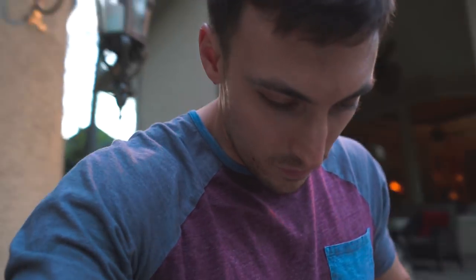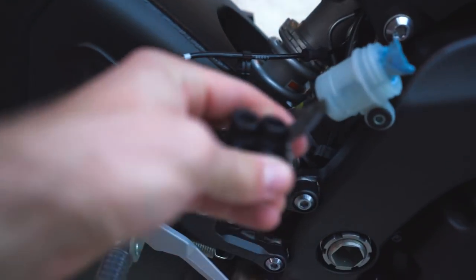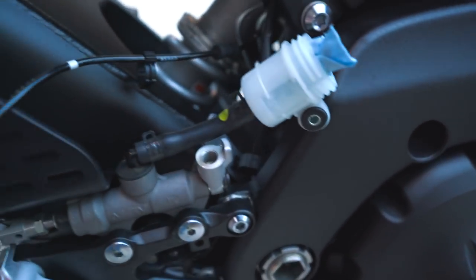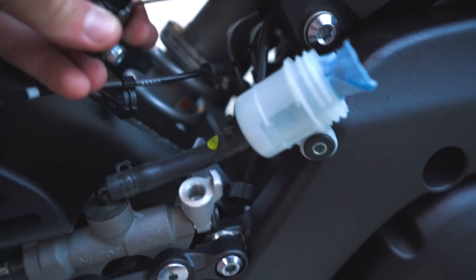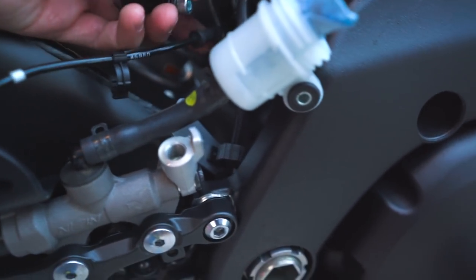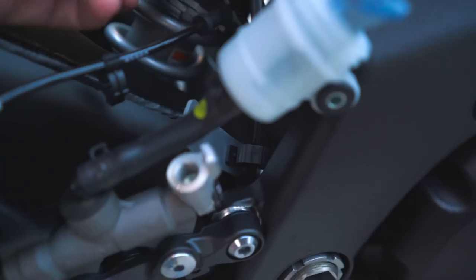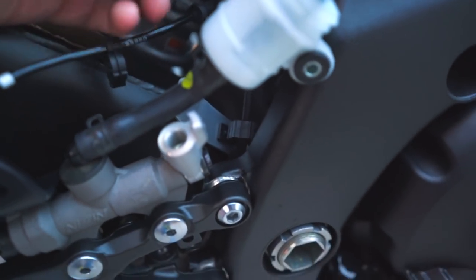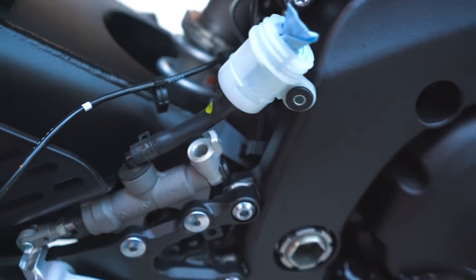Let me show you what I got so far. So I got the line that was back here, and then the line that goes to the master cylinder, the rear master cylinder right here that connects there. Easiest way to do this is to use an adjustable wrench to hold the little 90 degree adapter things. I don't even know what they're called, but they connect to these hard lines, and just unscrew these first. And then once you lift those out, it's really easy to get everything else out.